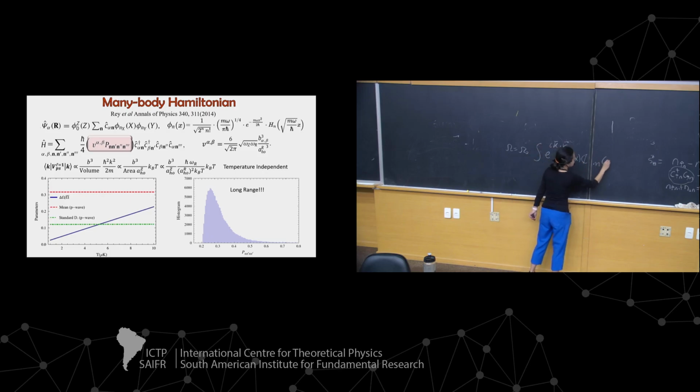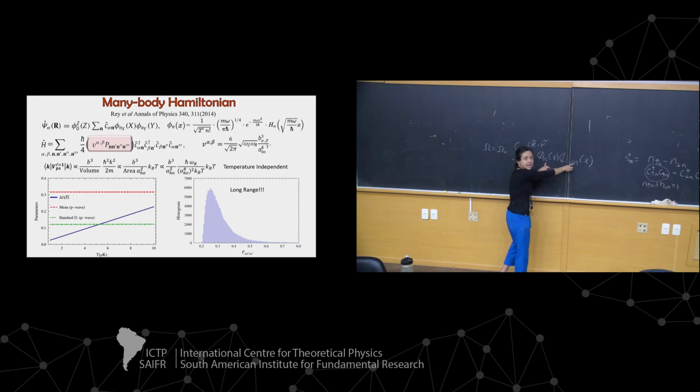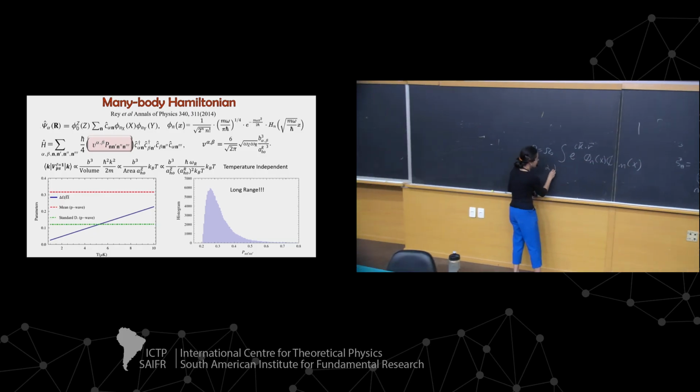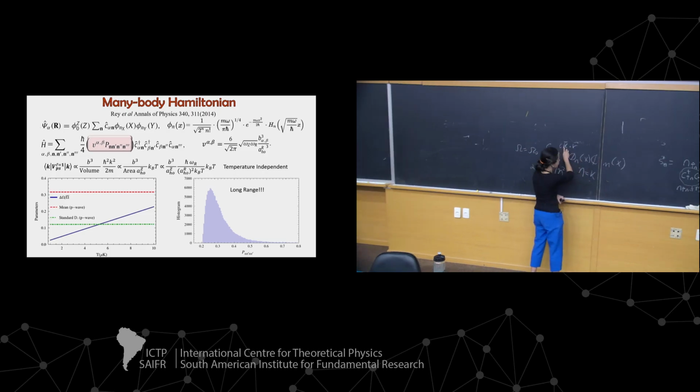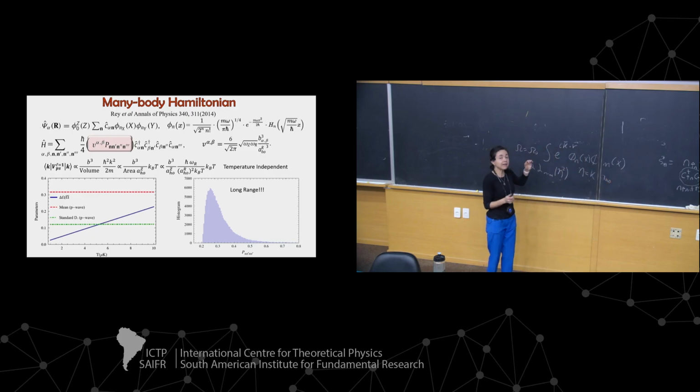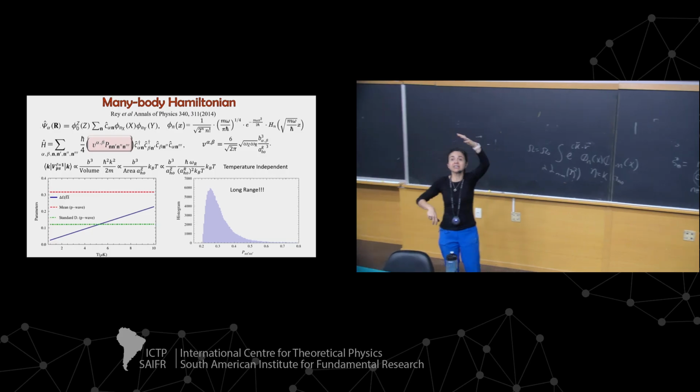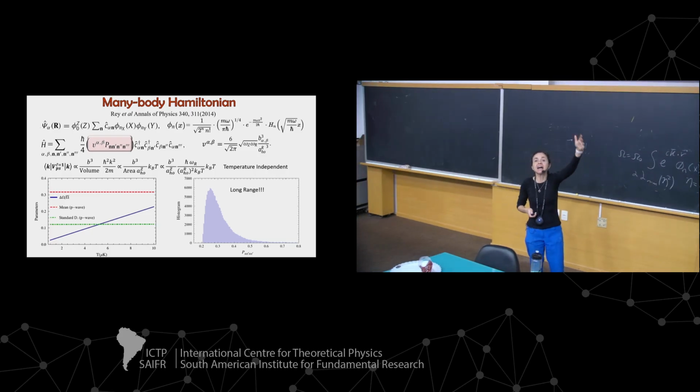This is the transition matrix element that a laser can introduce between different harmonic oscillator states, because we are occupying different harmonic states. This, of course, is not necessarily zero. This term is proportional to a Laguerre polynomial that depends on what is called the Lamb-Dicke parameter, which is associated with the wavelength of the laser times the harmonic oscillator length. So, the fact that we have particles at finite temperature, and we are driving them with the laser, can introduce some type of transition between the harmonic oscillator levels.